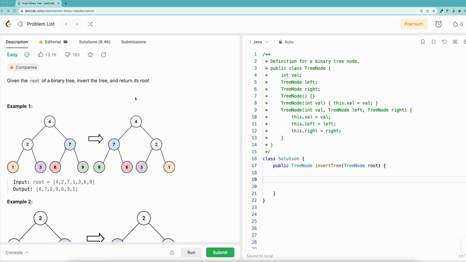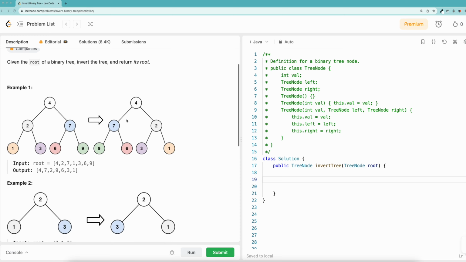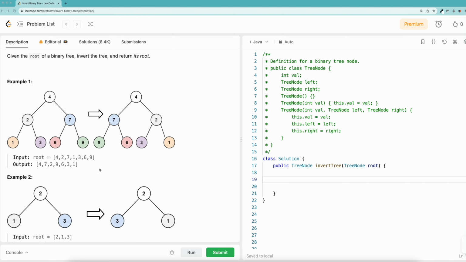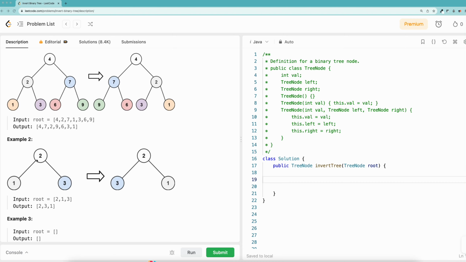So what it is saying, we need to invert the binary tree. So how do we need to invert? If you see over here, let's take the simple example first. This is a binary tree, it has two children, the root is 2, the left child is 1 and the right child is 3. Once you invert it, it's a kind of mirror image. If you flip it from this side to this side, the root remains. So 2 remains as it is, 3 becomes the left and 1 becomes the right.